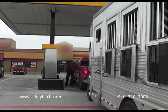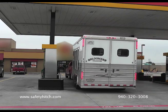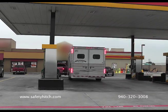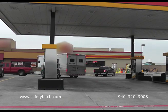Here is an example of how pulling to the outside of the corner helps you make the turn. You have just fueled up and are now faced with having to leave the station. A normal hitch would cause the trailer to follow the center of the truck bed, which would pull the trailer into the fuel pumps. The automated safety hitch system pulls the trailer to the outside of the turn, making it easier to maneuver in tight places.